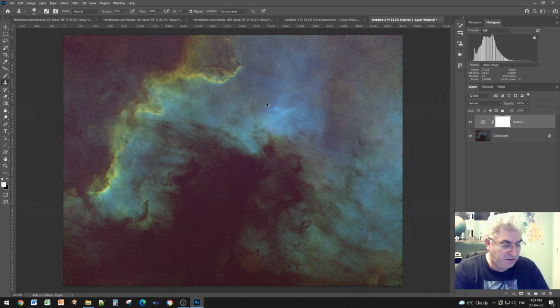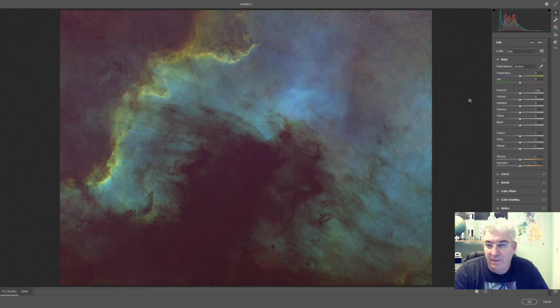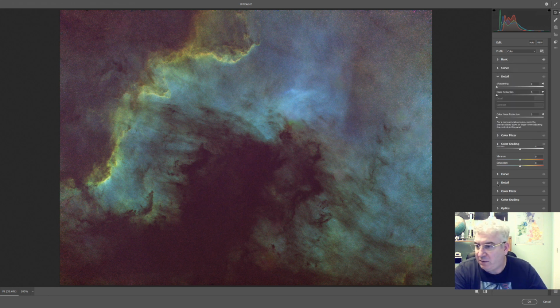And now I can do my stamp layer, Control Alt Shift, hold them all down, and then press N and then E. My stamp layer, and now I can bring up the camera raw filter, and I'm going to do a little bit of clarity just to put a little bit more punch. Maybe, well, I don't want to put too much saturation in there. I don't like oversaturated images, but I'm going to go into the detail section and put some noise reduction in here, and I'm going to do some color noise reduction as well.